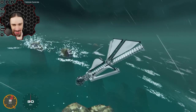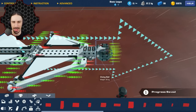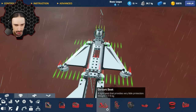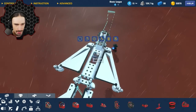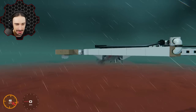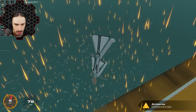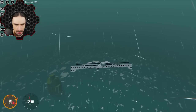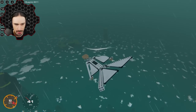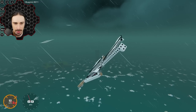Putting the head as a seat was a bad idea. That was a low-tier success — not a complete failure, we had some functionality, but we couldn't keep a steady trajectory. Let's change up what we're using for a seat — put a seat right in the belly and replace the head with a brand new head. Here's the new wingsuit face! Let's see if this has a better center of mass. Okay, we still can't fly straight — I need a good center of lift. We are definitely front-heavy, just falling with style right now.